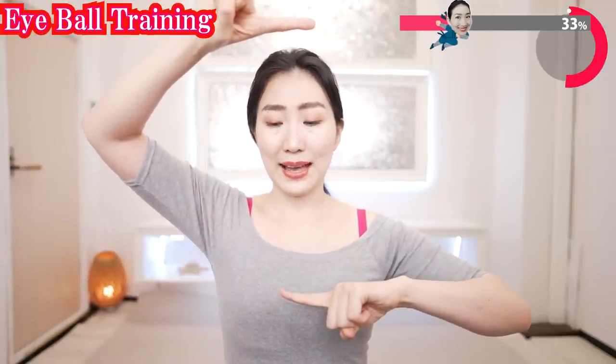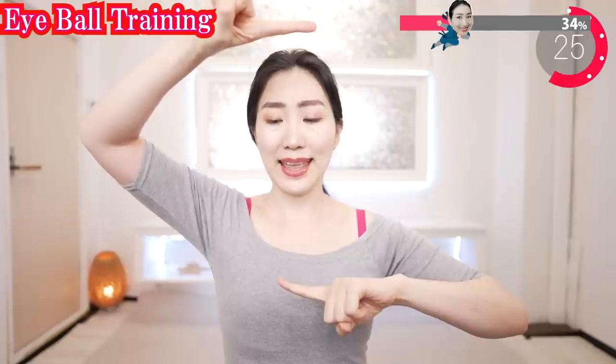Put your fingers like this and up, down, up, down, up, down. Continue on your pace.